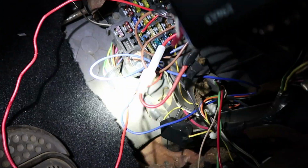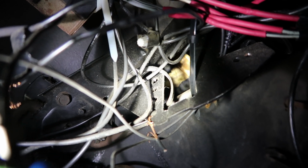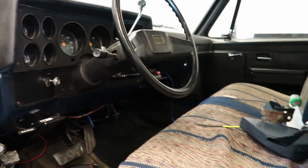Alright, hey guys, I wanted to show you this wiring issue we're looking into on the Chev. Come take a look. There's quite a bit of wire just run amok all over the place. If you can see there, the light's pretty hard to focus on it, but that was one of the main grounds. Literally just wrapped around a painted bracket, so that's not going to do much good. And just above it, that little tape thing, a Moret. Oh, look at that, speak of the devil, there's another one. Is it an electrician that wired this thing? That is an e-brake. I don't know what harness that's for. That's pretty cool. Besides that, the truck's pretty nice inside.